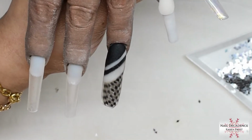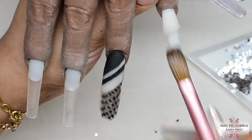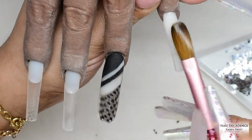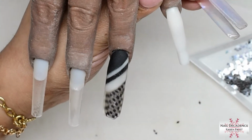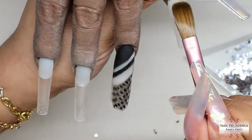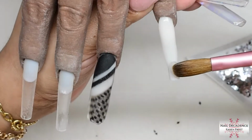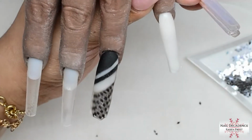I personally cap everything because I just prefer the look of the nails with that clear over the top. It gives it this really in-depth, glass encapsulated, encased look. I like that look. But you can build your nails in the core strength powders without capping if you so wish. I prefer, like I said, the glass covered look.